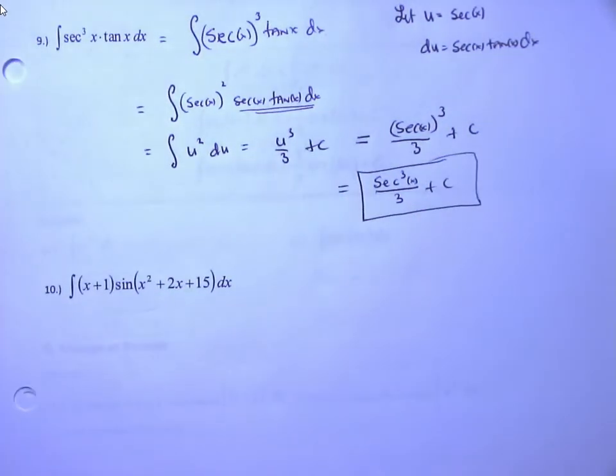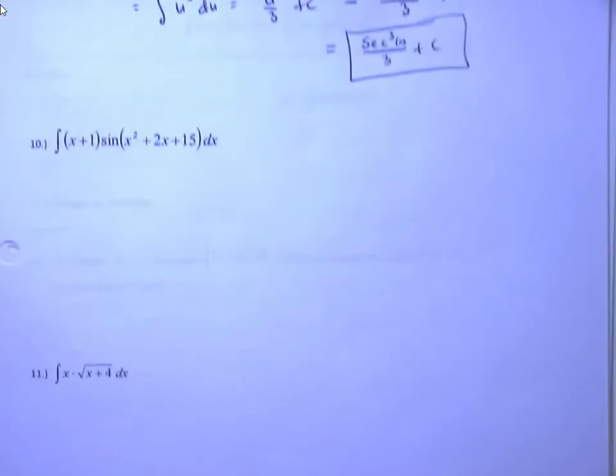Back substitution. But think about this chess game of, all right, I got to let u equal this, then I got to have a du's got to be this part. And sometimes you have to do algebra on the original function to make the du in the problem. Try this one.